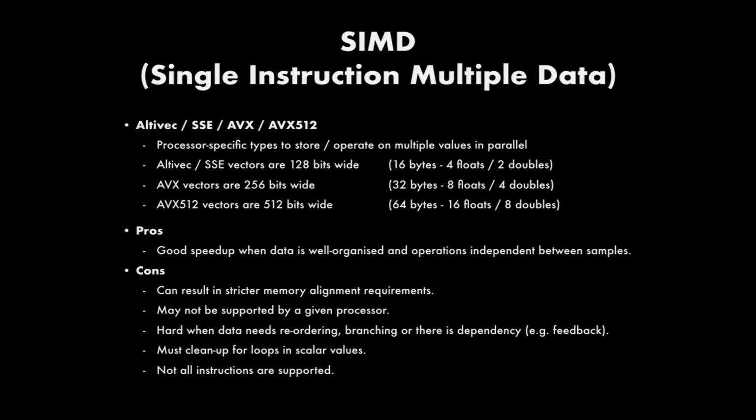Like with loop unrolling, because we're working on, let's say, 4 or 8 values at a time, we have to then clean up the additional. If we've got a loop which is sized 255, going in at 4s, I'm going to have 3 at the end that I'm going to have to deal with, or something like that. And not all instructions that you might usually be used to using are supported. Also branching: if you're used to branching and taking different routes, you can't branch differently on different values in the 4 or 8, so they all have to go in the same direction. So that can involve a different way of thinking.